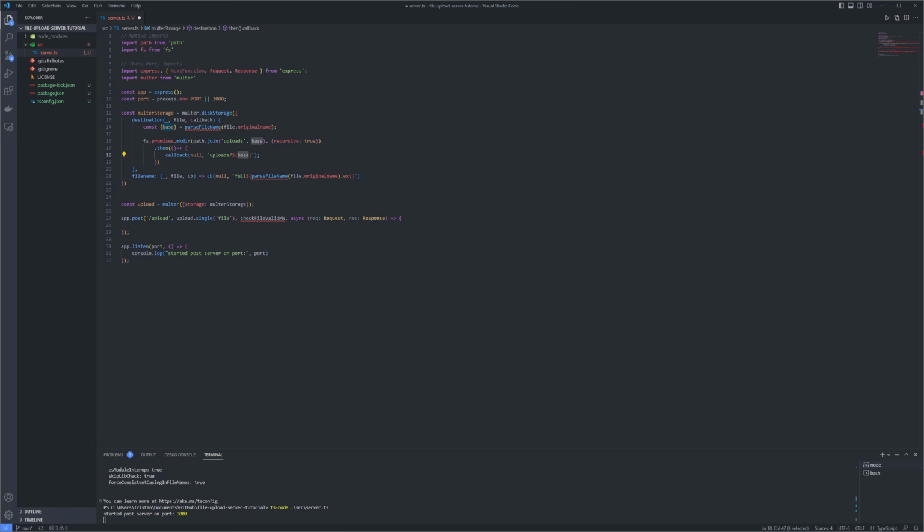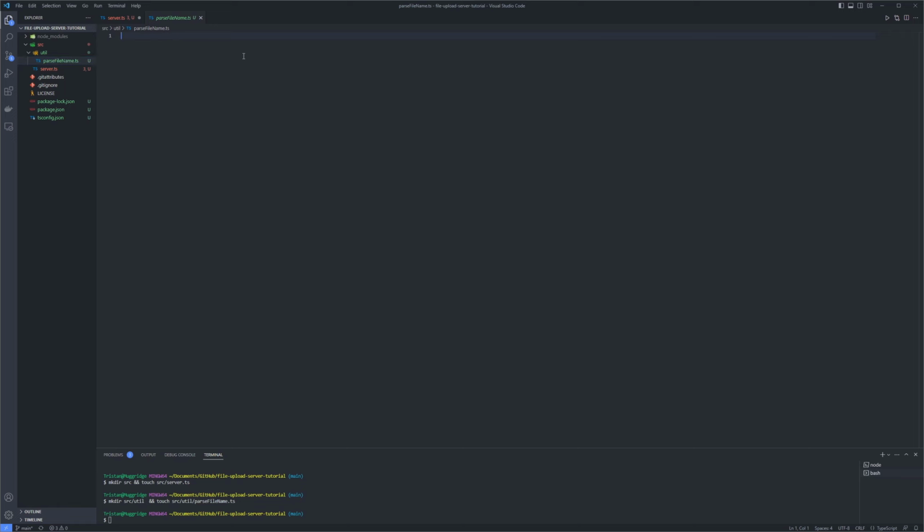So what that's going to look like is I'm just going to hop back into Bash, and I'm going to make a directory of util inside of source, and then a parseFileName.ts file. Excellent. We can see that here. Now what we also need to do is import that, but first we should probably define what it is. So in here, the only thing we're going to need is path. So again, that's a native import.